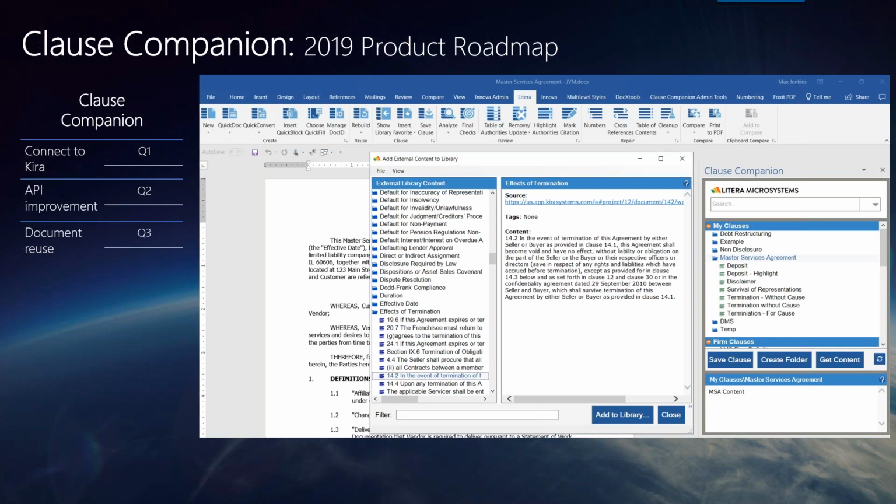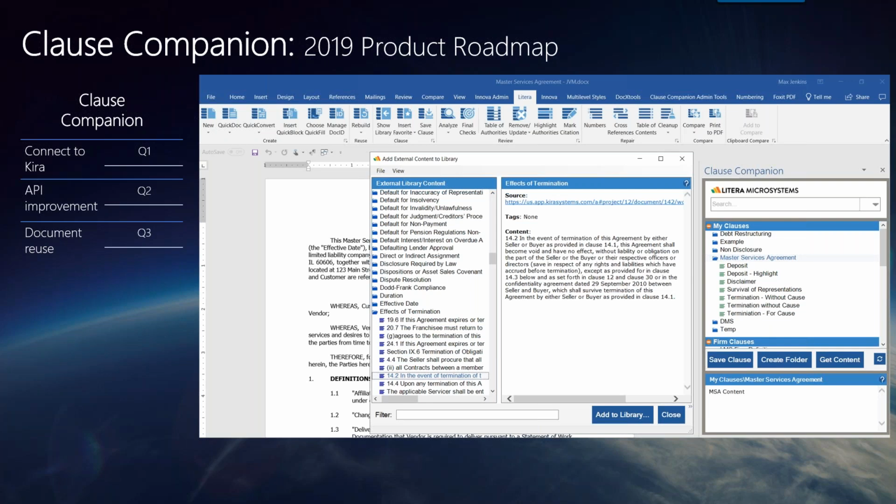So I mentioned earlier, and this relates back to Litera Connect, working in a shared ecosystem for different technology vendors. We connected to Kira as a part of our Q1 release. So Kira is itself a repository of information based on different deal documents. And we connected with that to make sure that we were presenting some of that information in a way that a user is going to be accessing as they're drafting day to day.